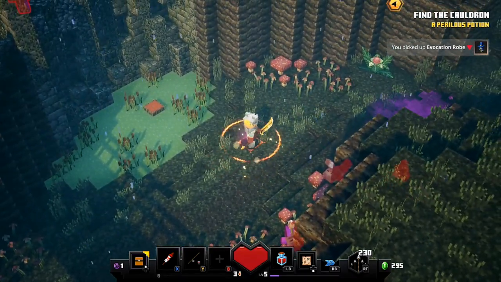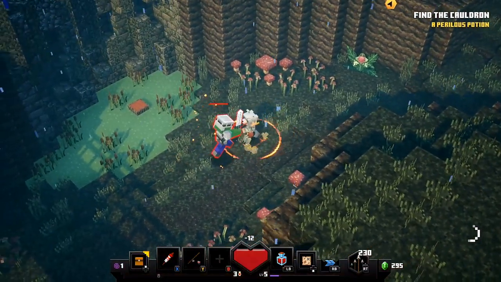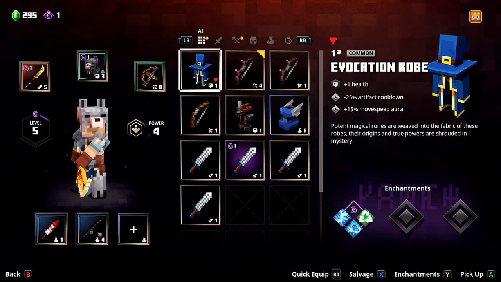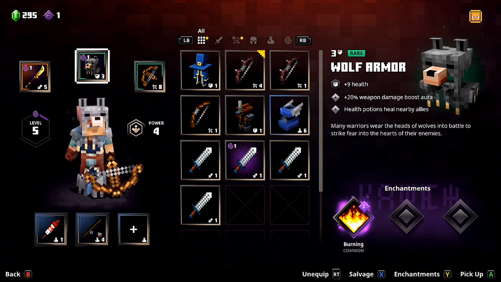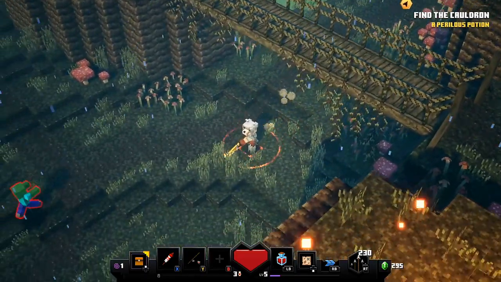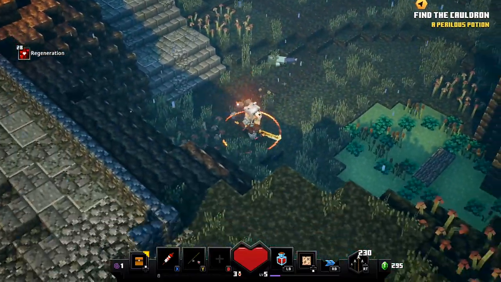I picked up the evocation robe. Ooh, what is that? Interesting. This artifact cooled. I was reading. Let's see. Artifact cooldown, movement speed, plus health. Well, this one is level 3, though, so it increases our health a lot more. So I guess we'll stick with the wolf armor for now. But if we find something better, I'm certainly not going to turn it down.